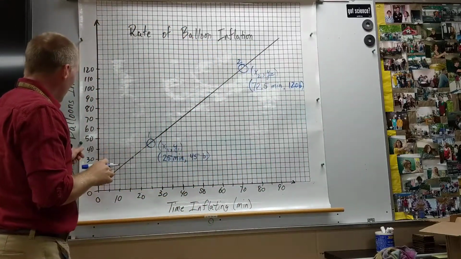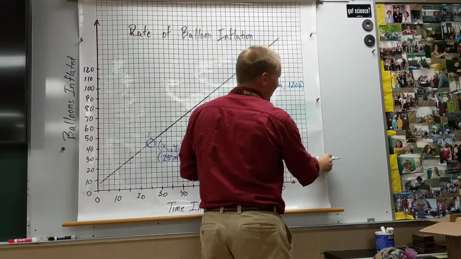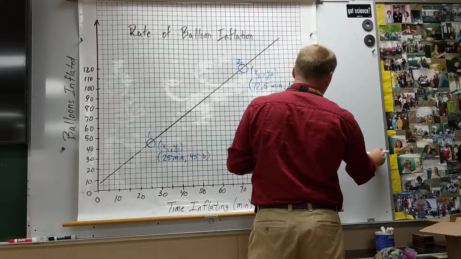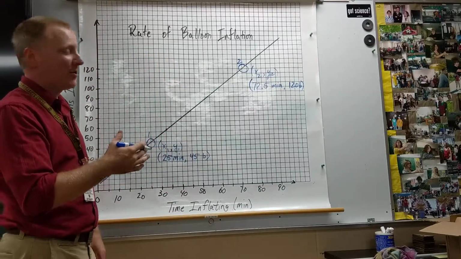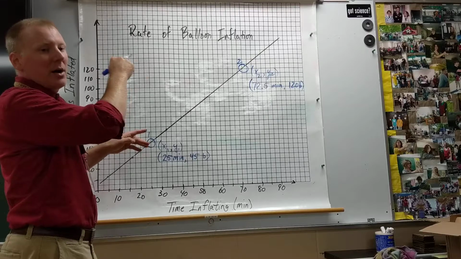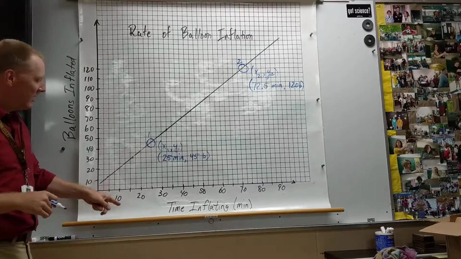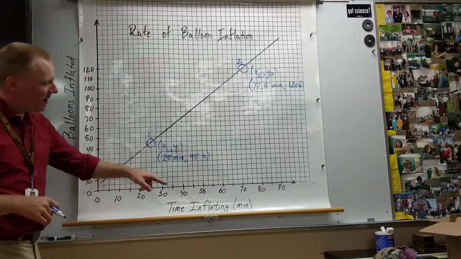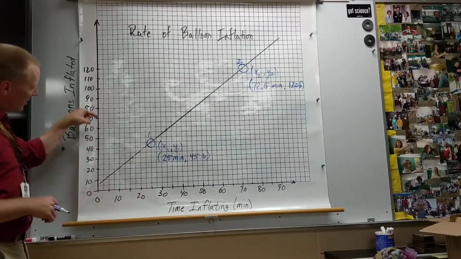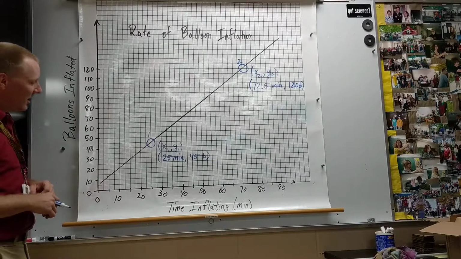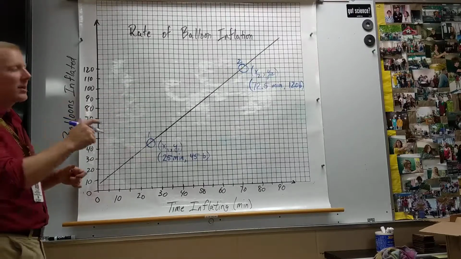Okay, I'm going to record these just off to the side so I know the 2 points, because then I'm going to do a little bit of math behind this. Actually, I can do it on here. So slope is always found the same way. You probably remember that it's rise over run. In math class, you can often just count the number of squares, because every square has the same size, 1. Here you can't. If we're counting across the bottom, the run, each square has a width of 2.5 minutes. If we're going up on the y-axis, each square has the height of 5 balloons. So we have to use these numbers to find it, rather than just counting squares.